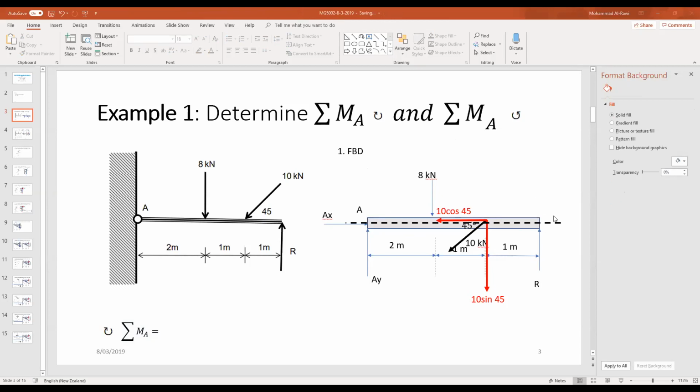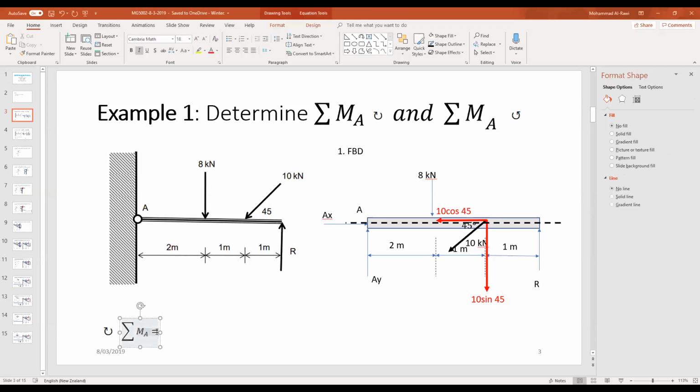So I start getting some good answers. Yes, so technically, it's not considered. So the question is, which force will turn the beam clockwise? Good answers. So which forces will turn the beam in the clockwise direction? If you look carefully, we have the tan sine 45. So write the equation here, tan sine 45.